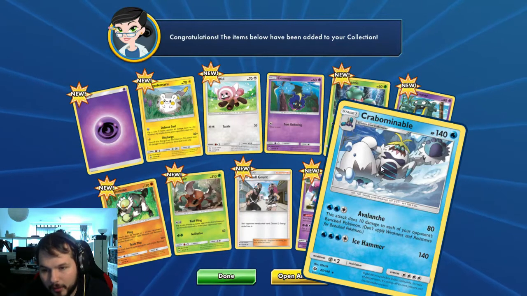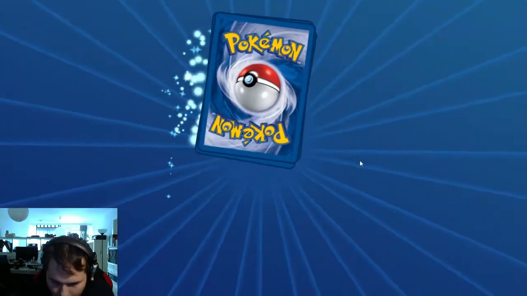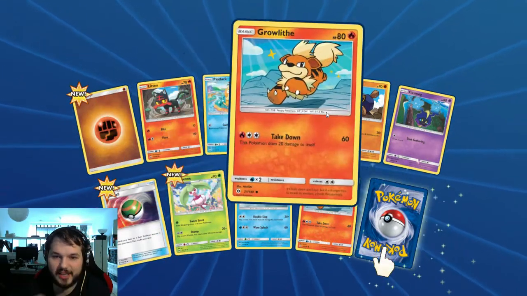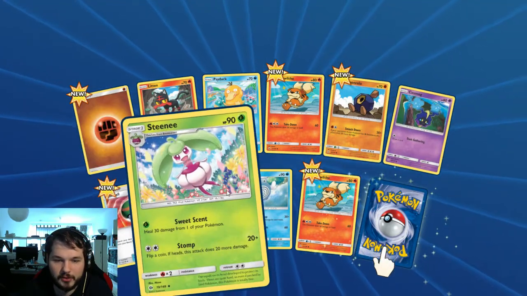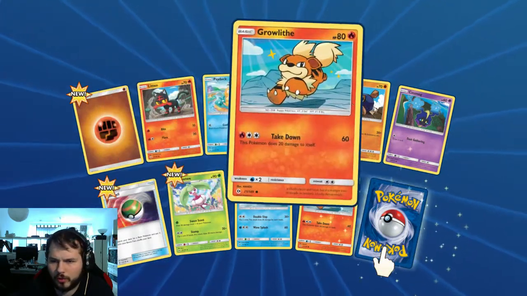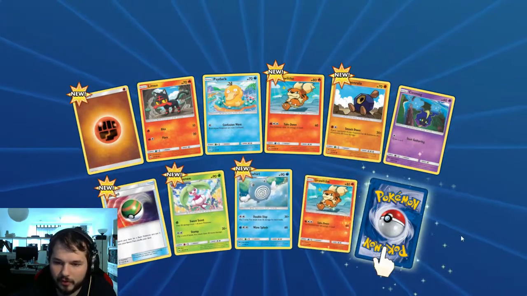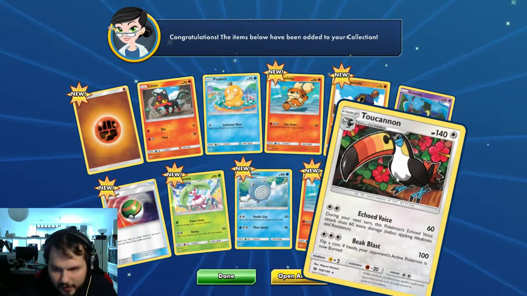a Crabominable. Okay. Next up. We got Fighting Energy, Litten, Psyduck, Growlithe, Rockruff, Cosmog, Nest Ball, Steenee, Poliwhirl, Growlithe, Reverse Holographic. By the way, 1, 2, 3, 4, 5, 6, 7, 8, 9, 10, 11, because in every pack from Sun and Moon there is one energy card, which I like. And the random pack is a Toucannon.